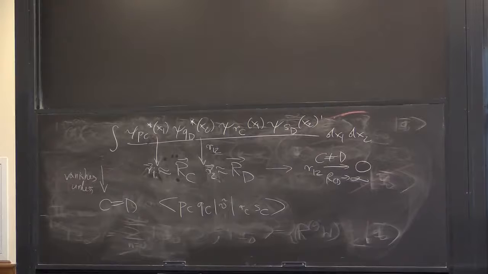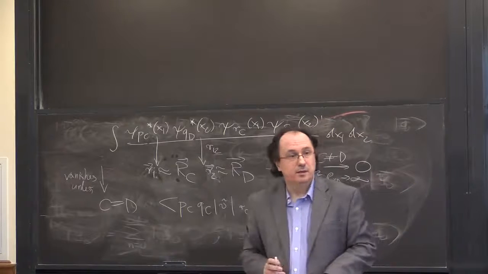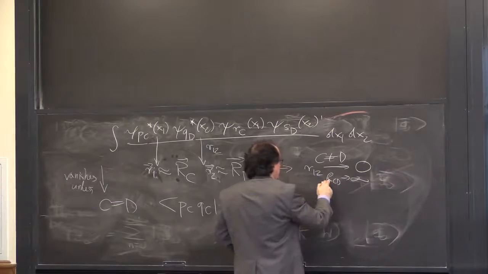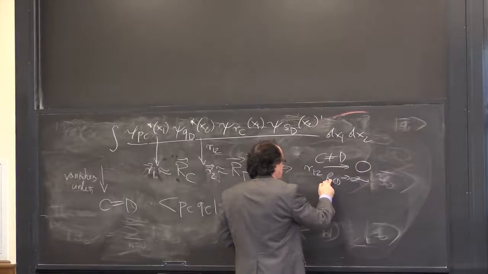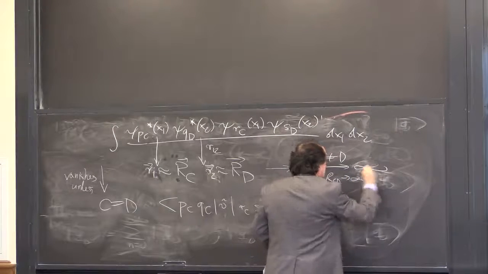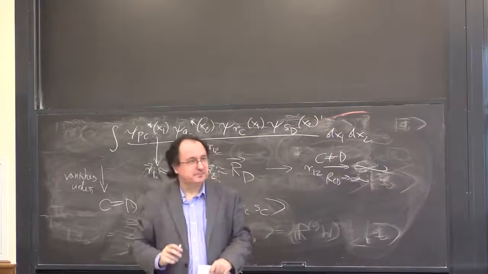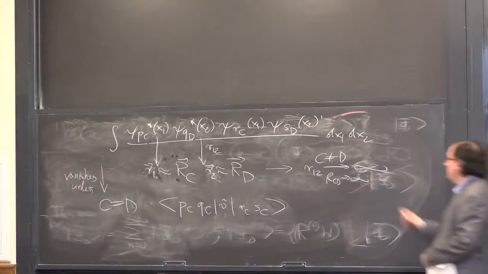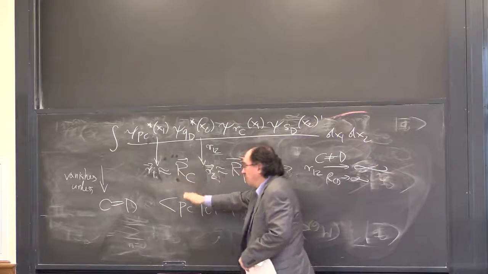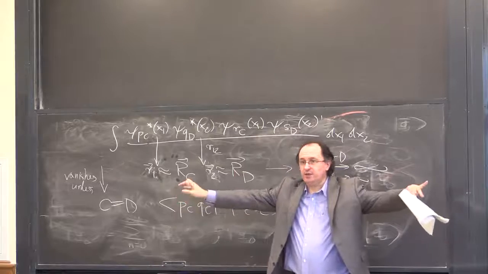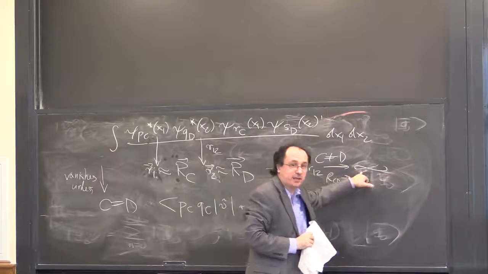You have a question? Shouldn't R12, wouldn't that go to infinity if the radius between C and D is infinity? Yeah. Thank you. We don't want to go there. The other will be called cusp conditions. Yeah, that's a different story. Okay, sorry. Okay, thank you very much. Yeah, that's what I meant. So when R1 has to be around C and R2 has to be around D, that means that the distance between 1 and 2 must go to infinity, and that's exactly what Max said I should have done.